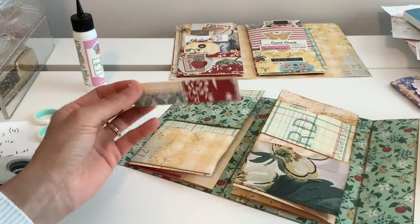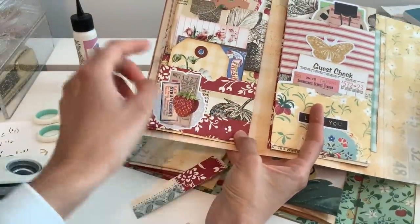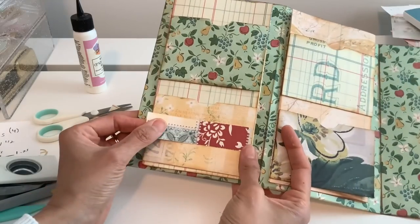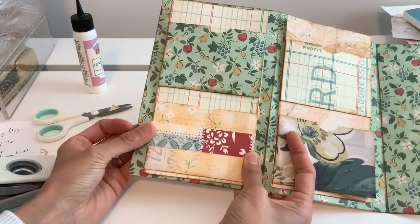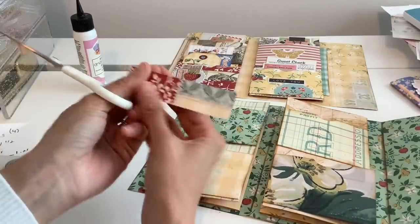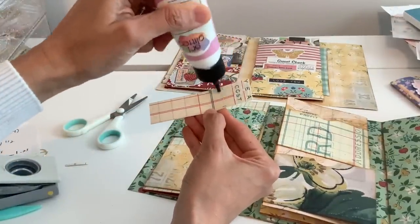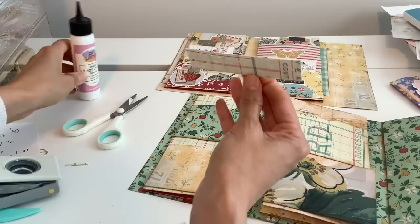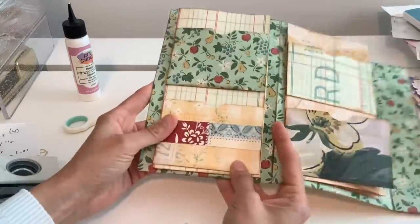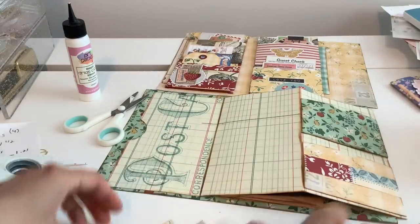Because this kit was adorable, they had all these awesome little strips. Right here, I actually put one down — that's not the paper, that's actually a strip that I had put down. Just to dress it up, if you want it even busier, you could absolutely use one of your scraps and place that on there just to add to the album. You don't even need your die pieces; you could just use that. I'm just gonna go ahead and glue that on there and pop it right in the middle like that.